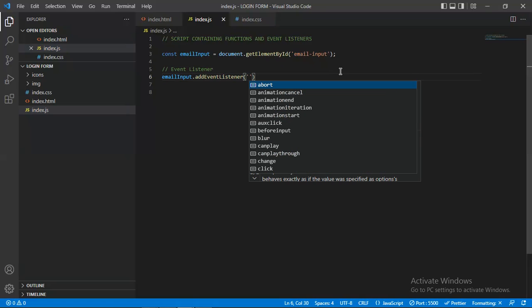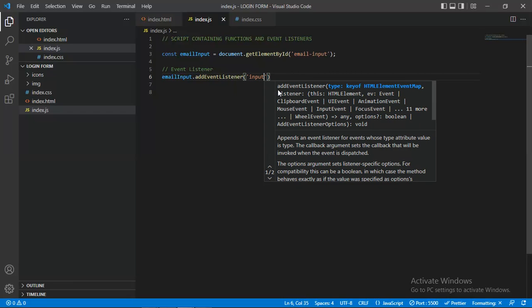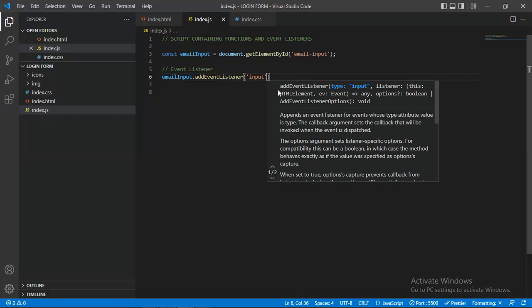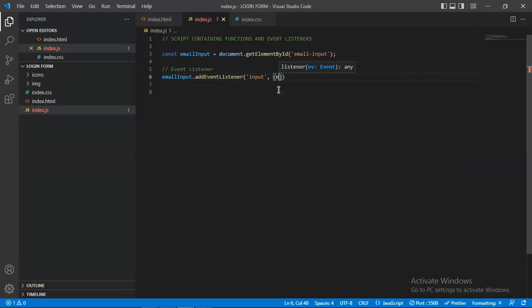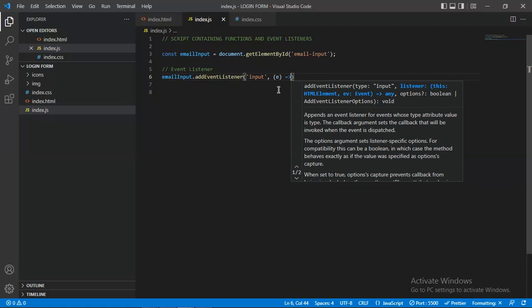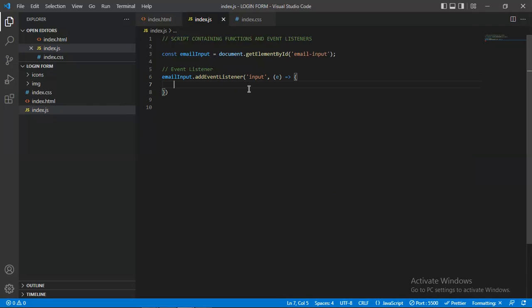We choose what type of event we want our event listener to listen to. As you can see here, there are a lot of events we can listen on. There's the click event, close event, composition and copy, lots and lots of events. All right, but we want to listen to the input event. So whenever we make an input in our input element, we want it to run a function, and this function is called a callback function.